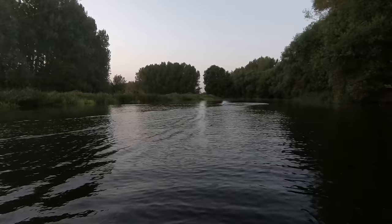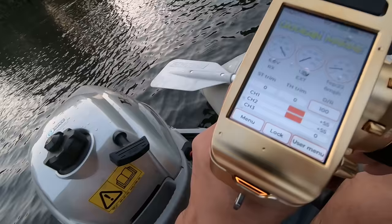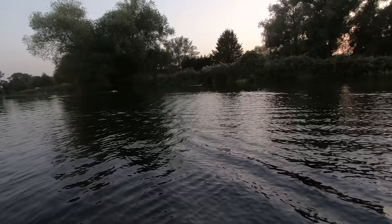So I think the battery was a little bit too heavy for it, and where we taped the hatch down, I think some water was getting in. Oh, go a bit easy on us, Stempy. Anyway, Stempy's go. Here you can see the voltages and all the miles per hour and all that technical stuff. Oh, ship's upside down. Should self-right. Is it self-righted? Yeah. Sweet. The good thing with self-righting, you don't have to go and recover it yourself.